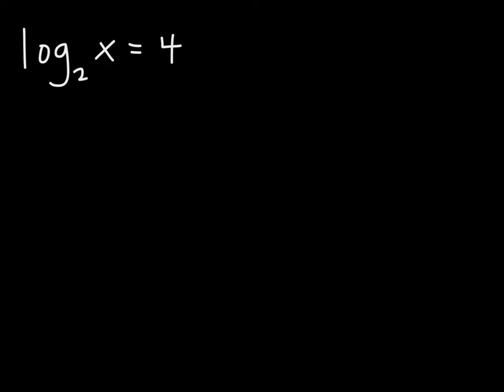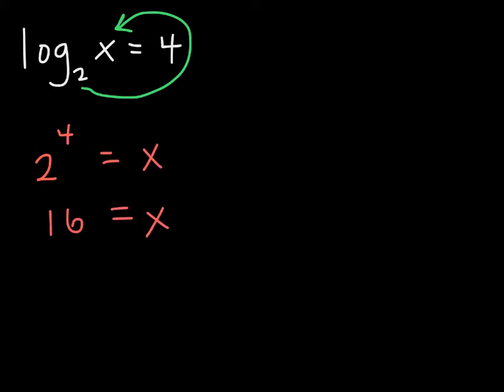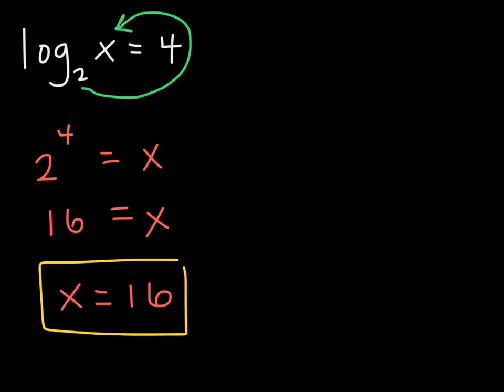We have log base 2 of x is equal to 4. This time around, it's not the base that's unknown, it's the argument that's unknown. I advise you to do the same thing. Rewrite it as an exponential equation. As an exponential equation, this is going to be read as 2 to the 4th power will give me x. That is 16 is equal to x, or x is 16. Now before you box it, remember the argument must be positive. Oh, thankfully it is. So this is our final answer. x is 16.